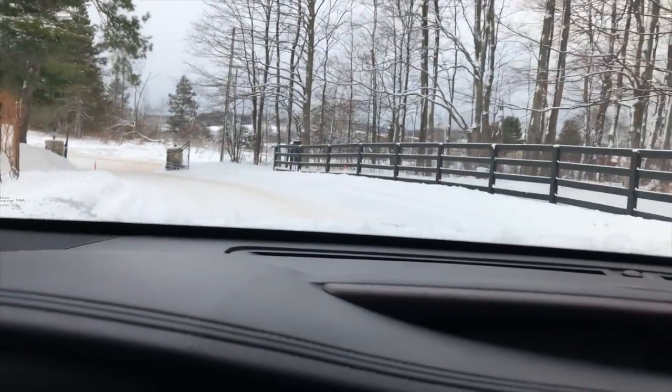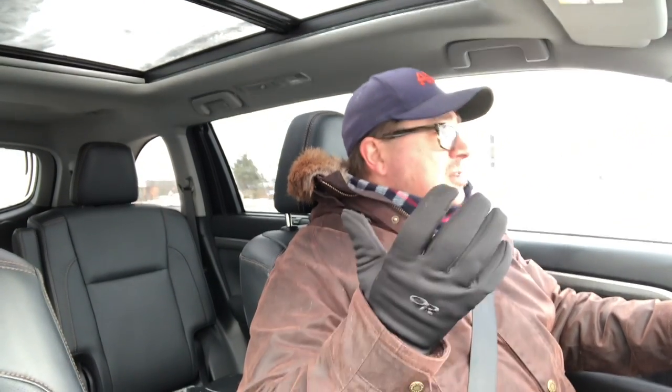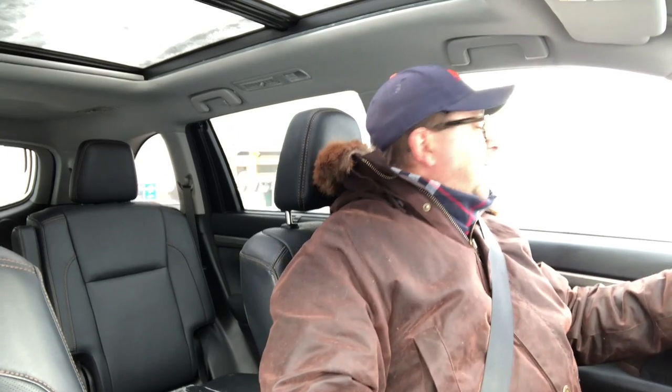Would change the tires, given the opportunity. If you're going to own this for a while, don't go with the OEM replacements. Get some different tires if you live in a place where you actually experience winter for multiple months at a time. And overall, yeah, good. Enjoyed it. Understand why it sells so well. And if you're in the market, this definitely should be on your shortlist.